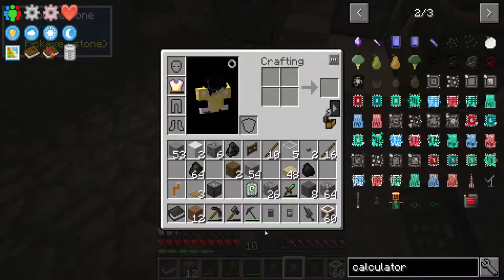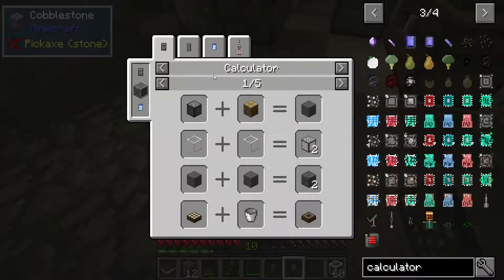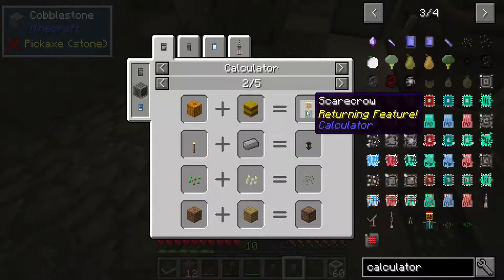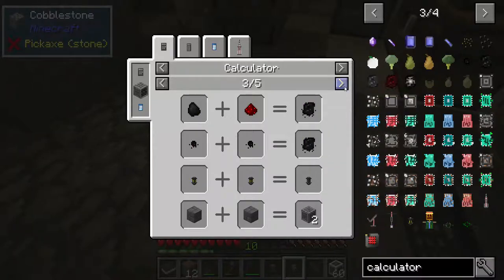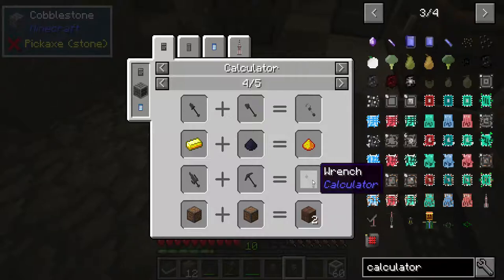Let's look at... Can you actually show me what you do? Alright. Compressed cobblestone plate, stable glass, reinforced stone brick, rain sensor. Scarecrow. Ooh, I might want to make that eventually. Hay bale, pumpkin, don't have any of that stuff yet, though. Reinforced dirt, broccoli seeds. How does seeds plus pumpkin make broccoli? That's not how any of this works. Stable stone, sickle. A sickle. A wrench.